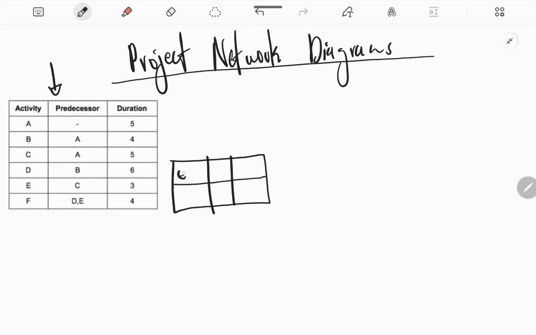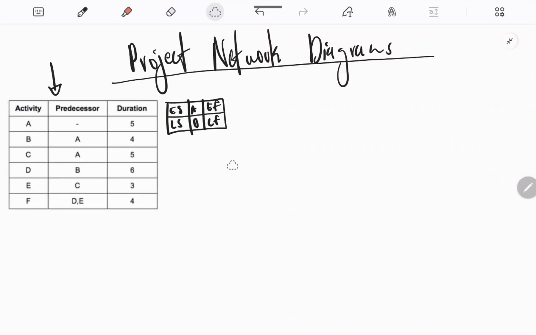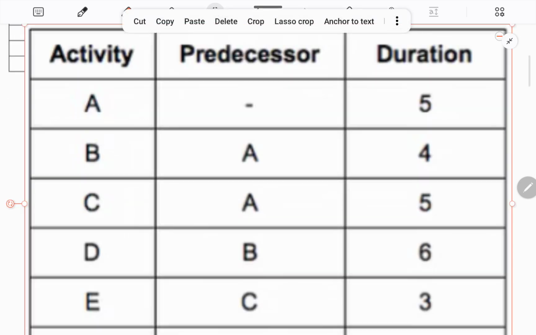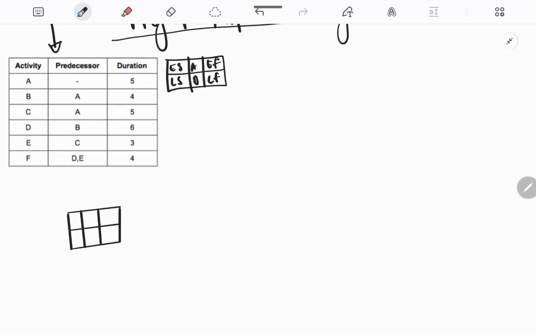And then here we're really going to start with the activity. Let me call it A. Early finish. Late start. CP duration. Let me call it D. Late finish. So this is going to be our standard format of thinking about this. I think I've mentioned every parameter. So let's start.